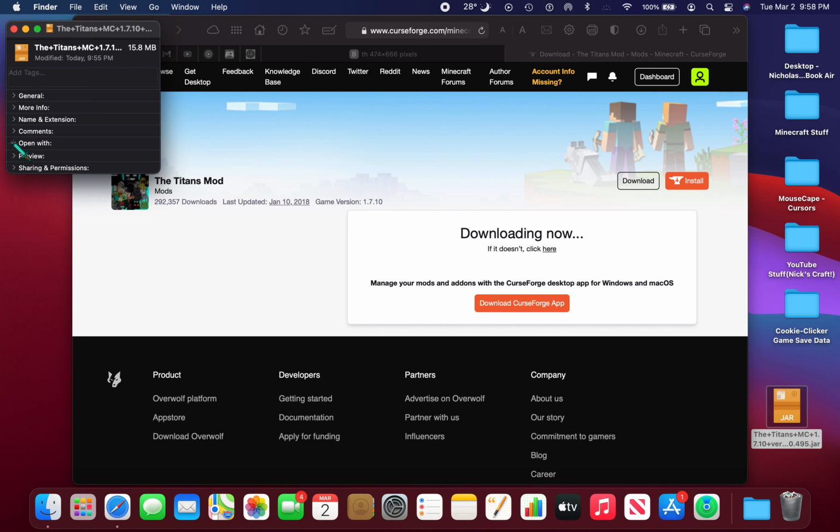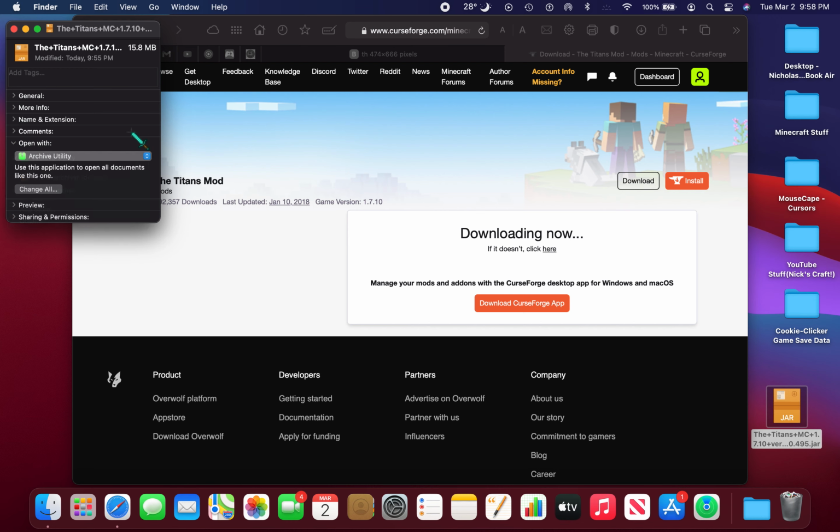Click on that arrow beside it, and here it says right here, the Unarchiver, which is default. So all you got to do if you need to change this, normally it is the Archive Utility if you don't have the Unarchiver installed. So if you don't, be sure to go to the App Store and download it, as I said earlier in this video. And as you can see, you can change it to the Unarchiver, which is the default.